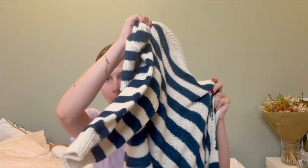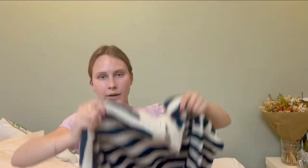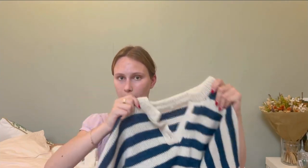The only thing that the hot weather was good for was drying up my sweater that was blocking. I wet the sweater yesterday morning, fully drenched it in water. The sleeves were fine, so I only blocked the body, laid out on our dinner table outside. Within 5 hours, completely dry, and it's perfect now. The only thing that is still missing are obviously the buttons. The only time I went outside today was to go get buttons. That's the only thing that's left for me to do, is to sew up the buttons.